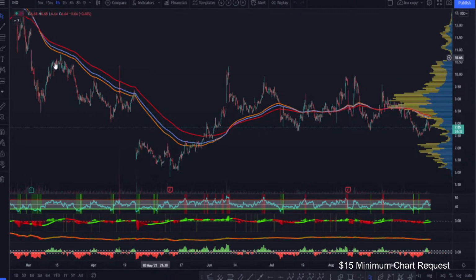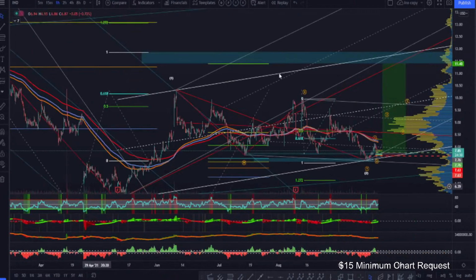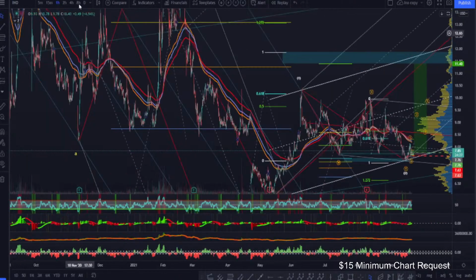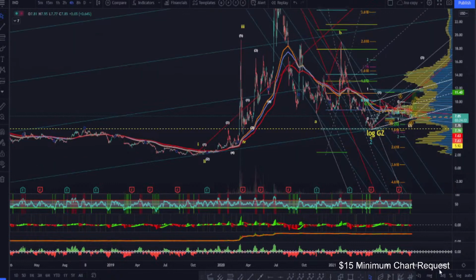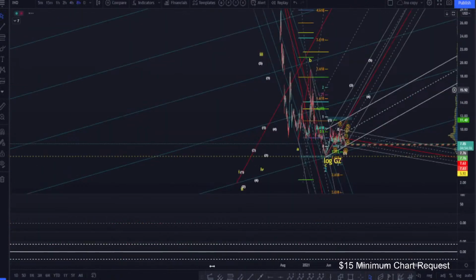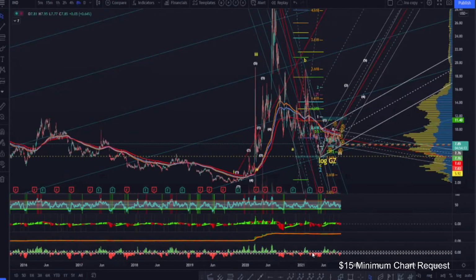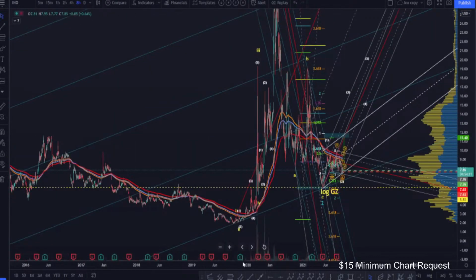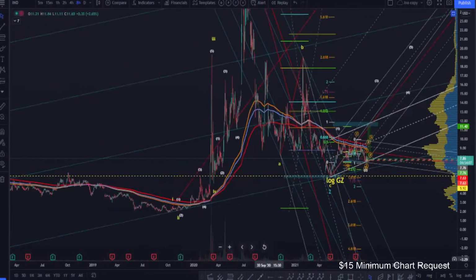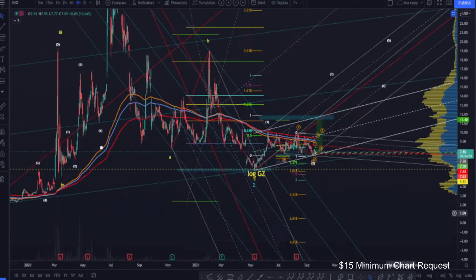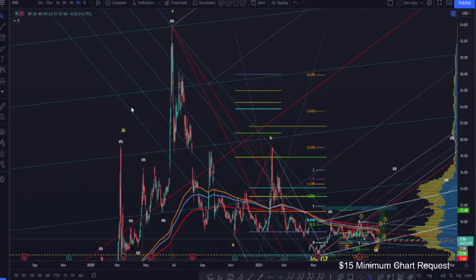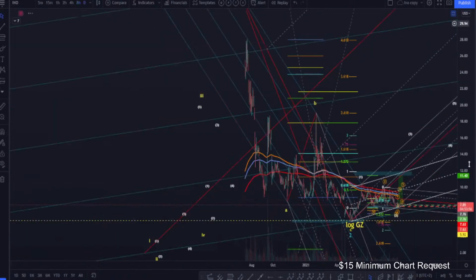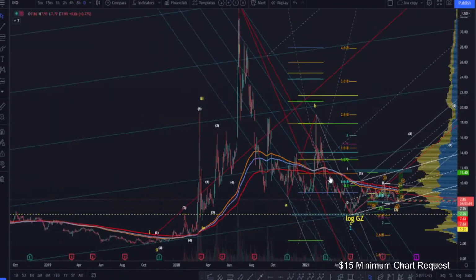Give me a 1 hour. I've got to pull out just so I can see what's going on here. It's always easier when it's your own chart. That's a lot of stuff. Holy smokes, Pizza Man, you're killing me here. Let me see what I can make out of this. I've got to go to a daily to figure this out. Okay, here we go. I see what you're doing. You're pulling these channels down.